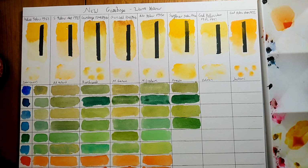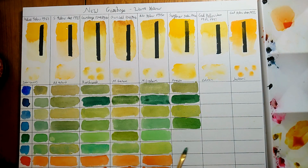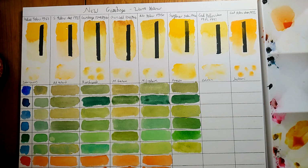A warm yellow is quite often a staple in most people's watercolour palettes. It's a very versatile and very useful paint to have. I use it most commonly for mixing greens and also oranges. Being a botanical artist, I make quite a lot of green mixtures from both cool and warm yellows. I did a video on cool yellows, I will link that up above.